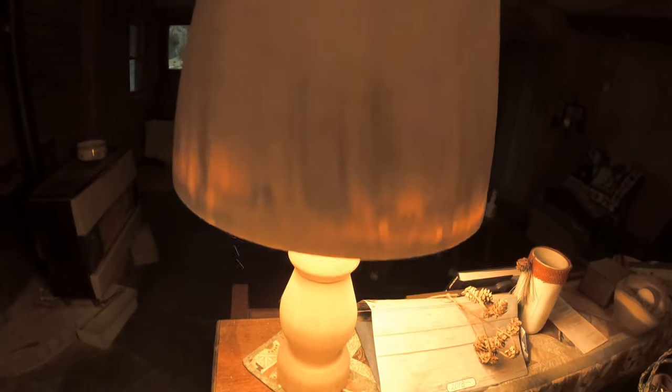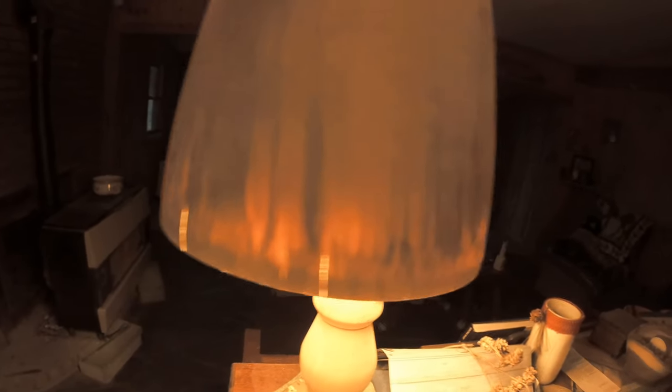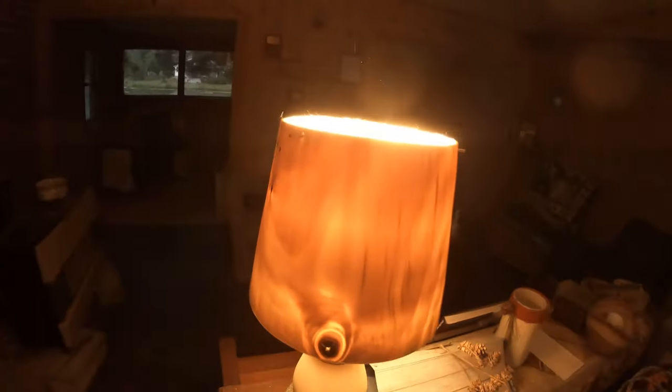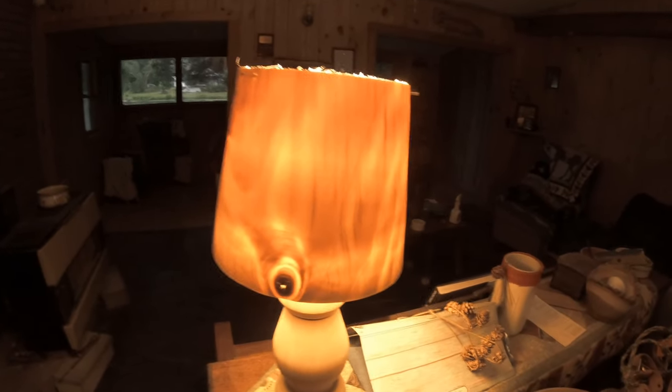Okay, so here's the lampshade. I'm not very happy with it. It has no transparency. So I'm probably going to discard this one. It doesn't meet my standards. I mean, here's a shade out of the same exact log, and look at the transparency on that. This is a cool shade.